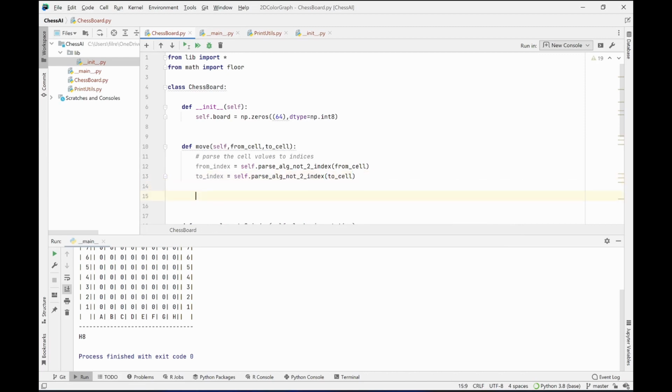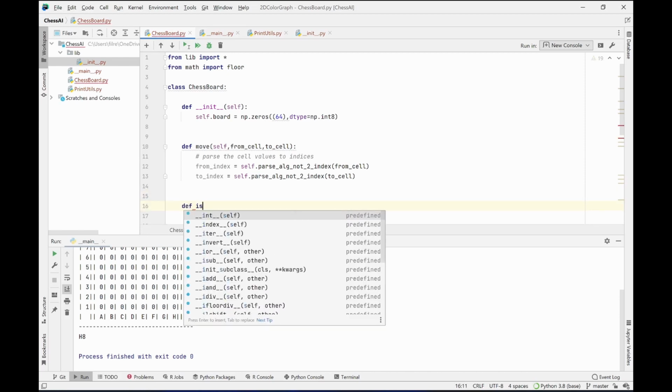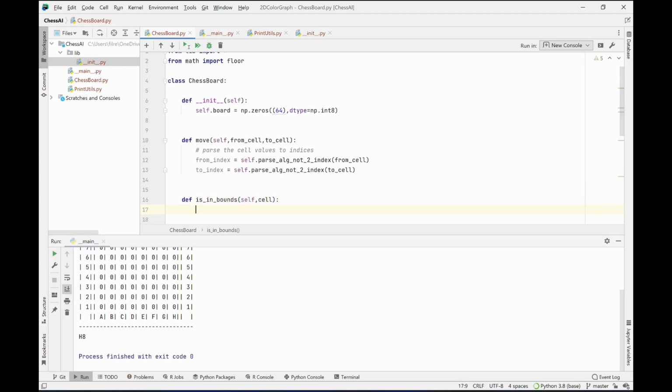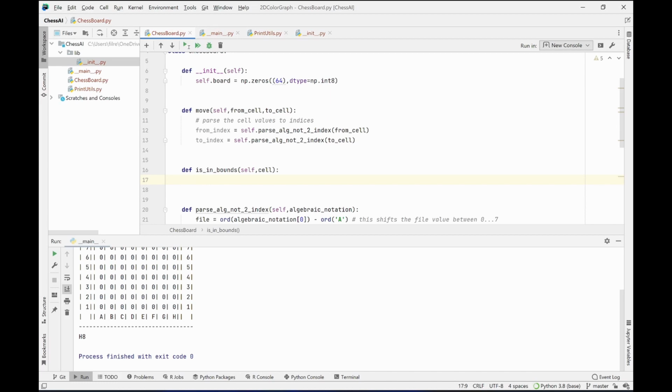And now it would of course be important to check whether these are even in bounds. So we will first create a new method, and we will call it def is in bounds, and we will take in a cell, and we can again convert this to an index.